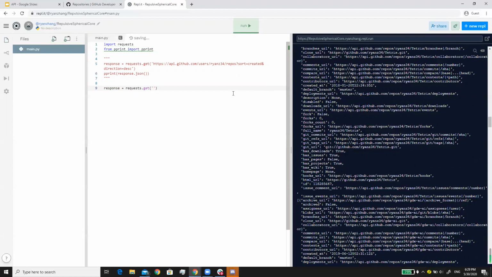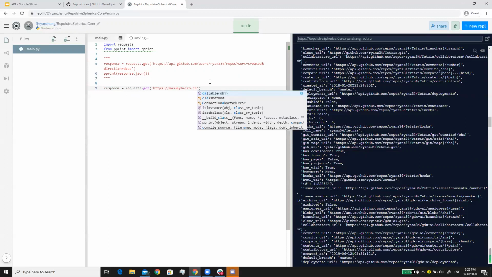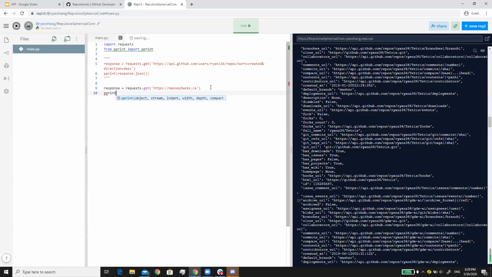Let's query the MasseyHacks website, .CA. And here we will pprint. We'll use text because the MasseyHacks website is an HTML page, so that's not JSON. pprint text.